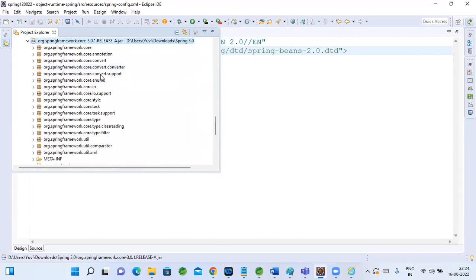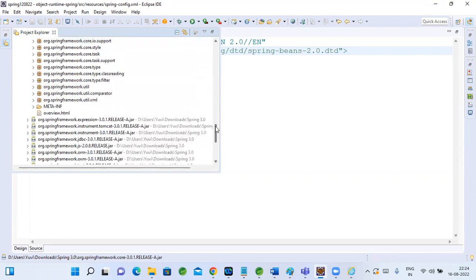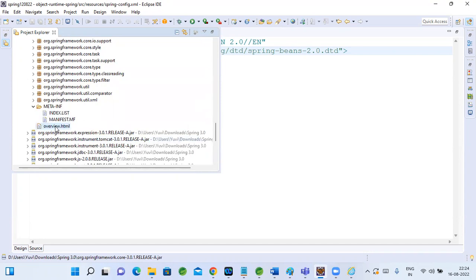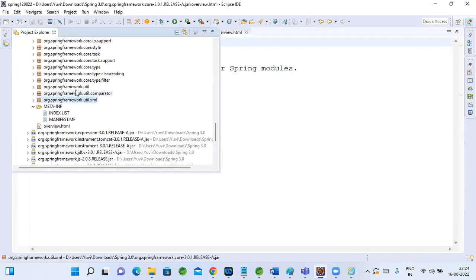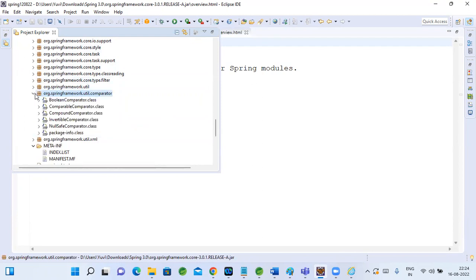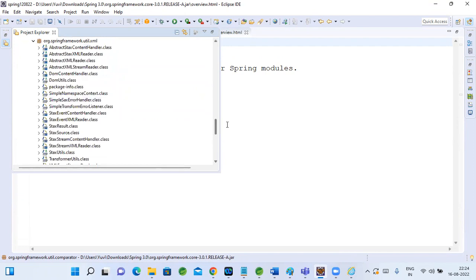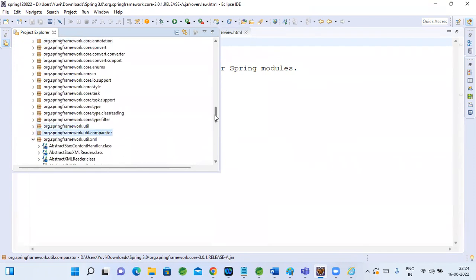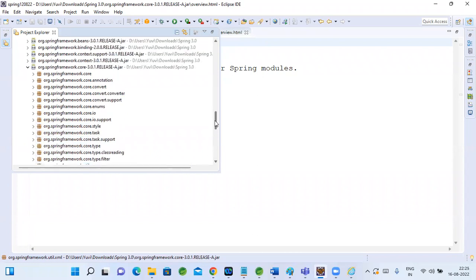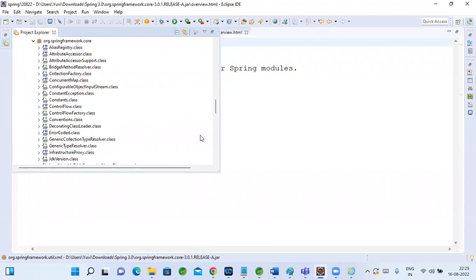If you open the Spring Core jar file, there you see XML utils, or Spring Core.